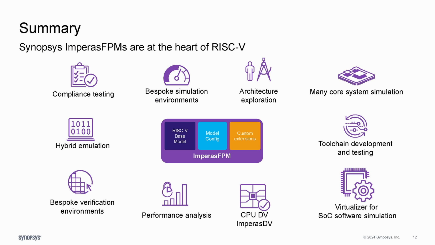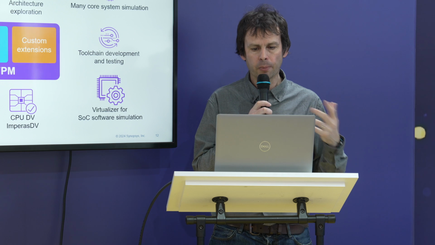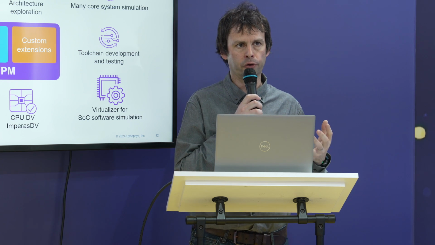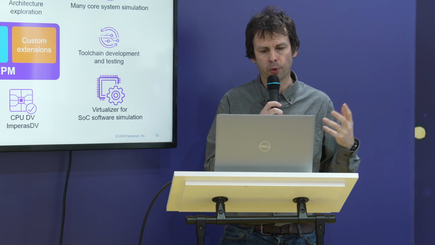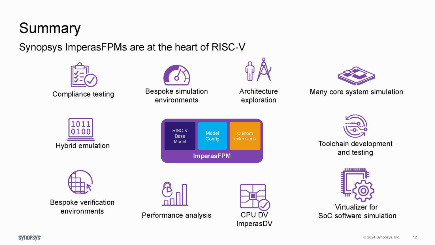So to wrap up, Synopsys Imperas FPMs are really at the heart of RISC-V. No matter what it is you're trying to do with your processor development, some element of that is going to touch on models, and we've got a solution for you within that, whether it's from the basic architecture exploration through compliance testing, verification, performance analysis, and even full SoC simulation environment so you can try your production software.